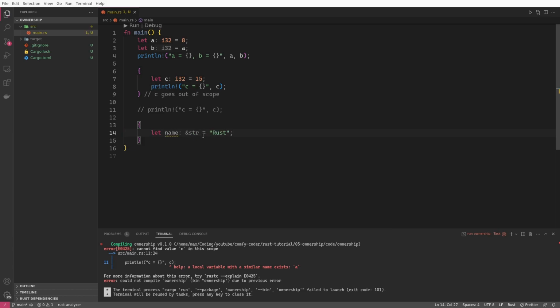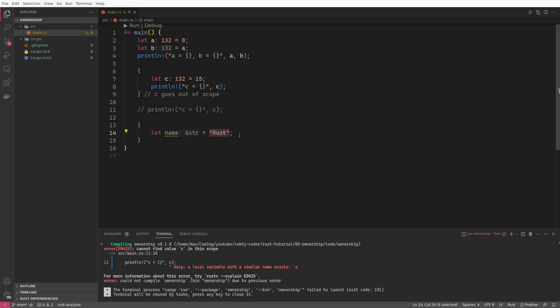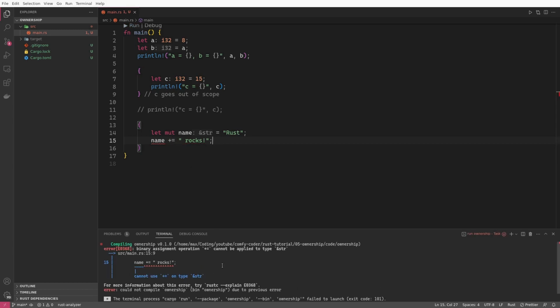So the way string literals work is they are denoted by the ampersand and then str in lowercase, and those strings are compiled into your binary file, which means they are part of the program, and as such you cannot change them. So if we were to say let's make this mutable and just add some text, name plus equals rocks, this is not going to compile. Again, we can run this code and look at the error message. And Rust tells us we cannot use the plus equals sign on type str, and this is because string literals are immutable. They are part of your binary, and as such they are constrained in their memory space, and they cannot be expanded. So let us just comment the whole thing out because we know it doesn't work.